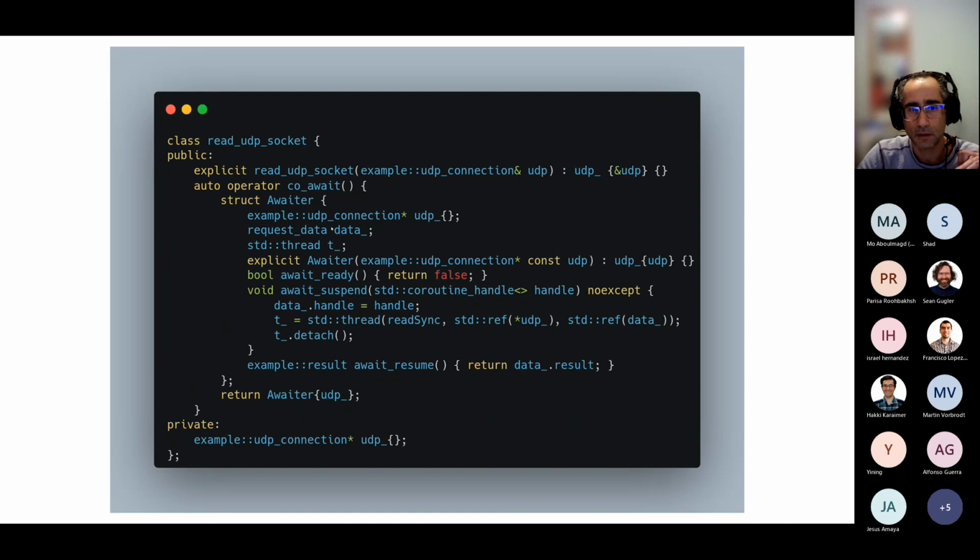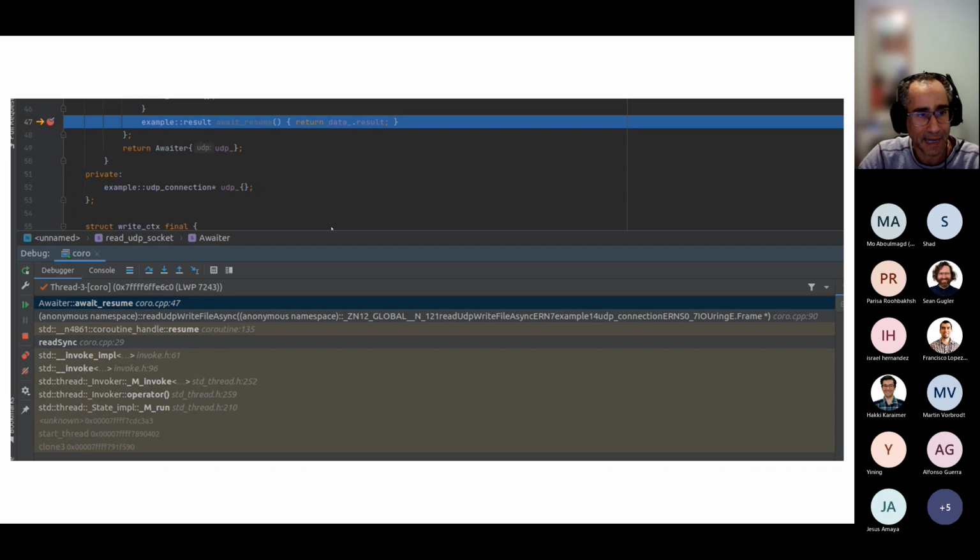So this is the first awaitable. How things would look like. You can see all these injections that the compiler is actually doing for us, and the runtime would invoke. I have a thread that would do the read. This is where I spawn the thread.